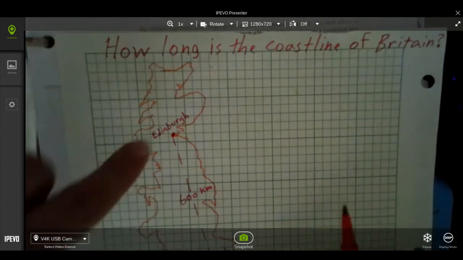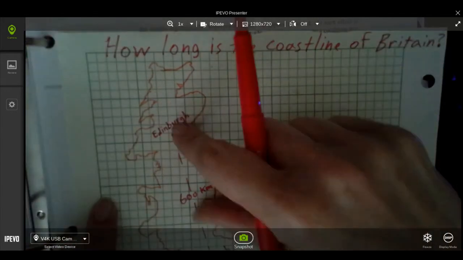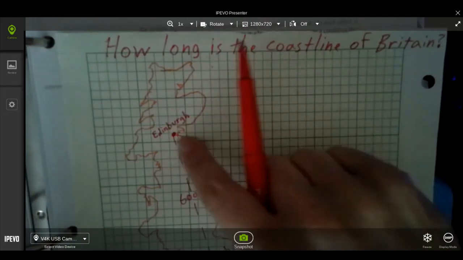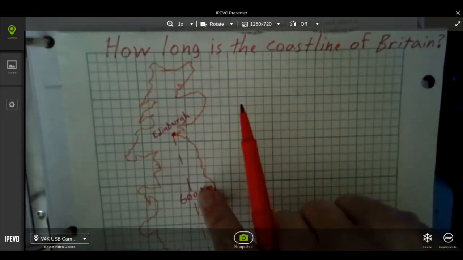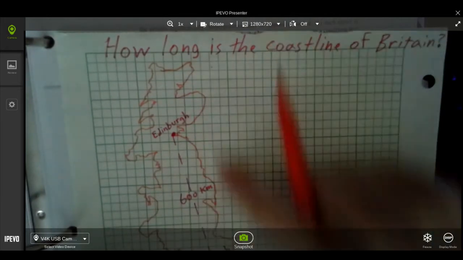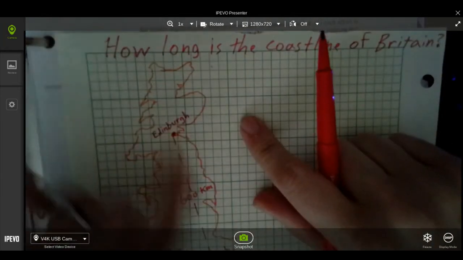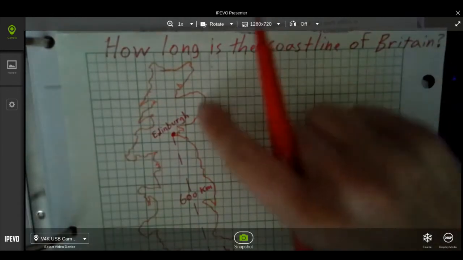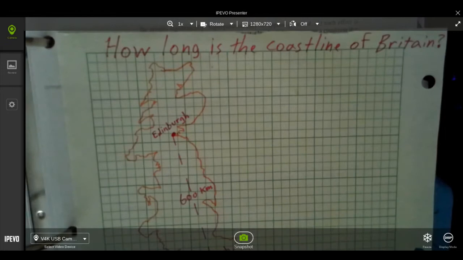Because as you zoom in, as I zoom into this coastline, it's still going to look roughly the same. It's going to jut out, go in places, go out places. So no matter what your scale, the coastline looks roughly like the same complexity. So no matter what your scale, it has the same complexity. So that makes it a fractal. It's like a self-similar shape.